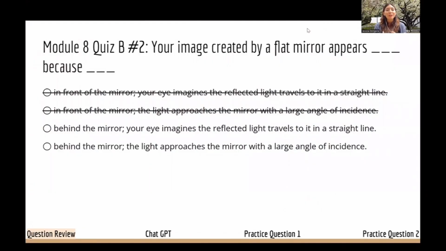And now I'm going to be explaining why the concept of an image produced by an object actually eliminates the first two choices. So our eyes only perceive light coming in as straight lines. So when an object produces the rays that interact with the mirror and then get reflected off, our eyes perceive the reflected rays to then travel behind the mirror, then interact behind the mirror to produce that object.